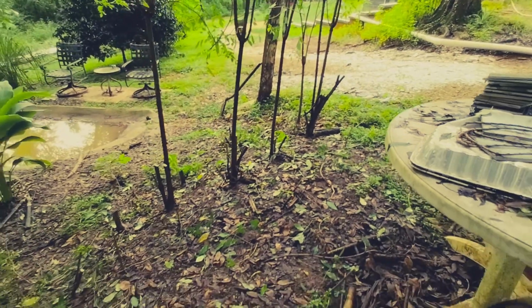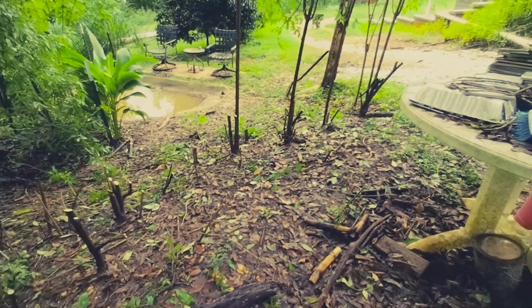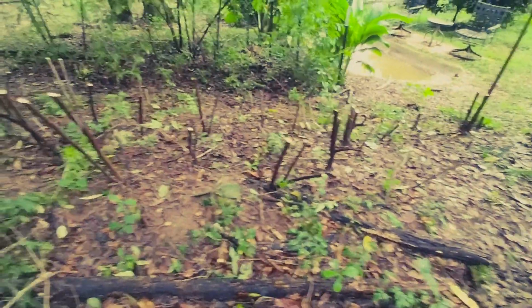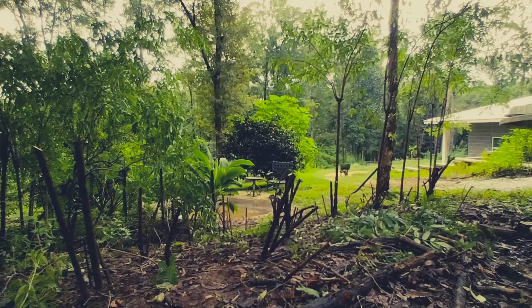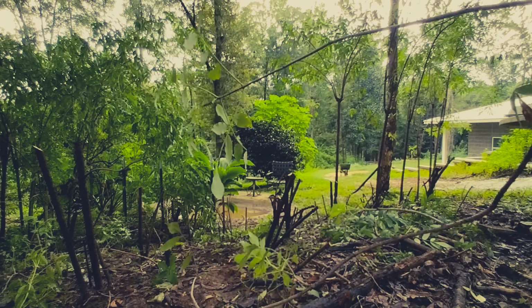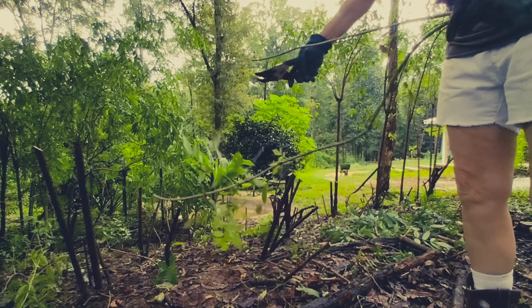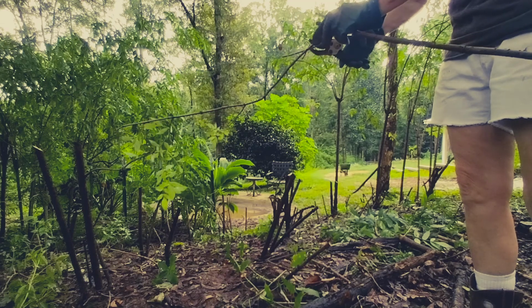But until I get something a little bigger than loppers to cut those down, I'm going to come in here and weed a little bit. I have 3 piles. Okay. These skinny limbs, I'm just cutting these up and using them as mulch around the ones I just cut off.